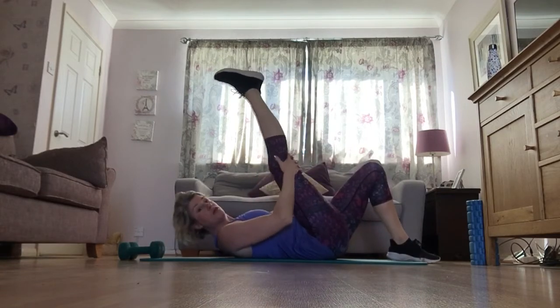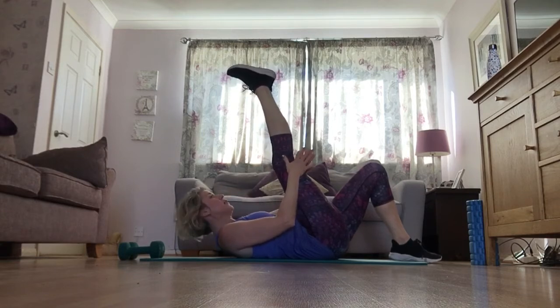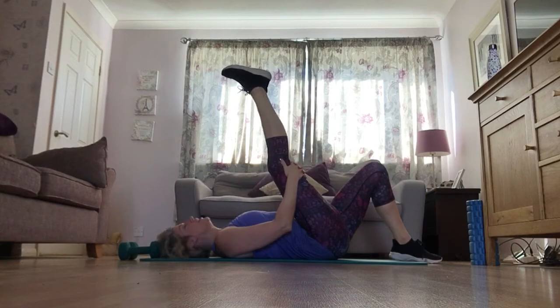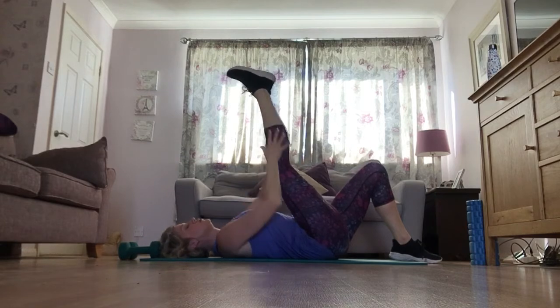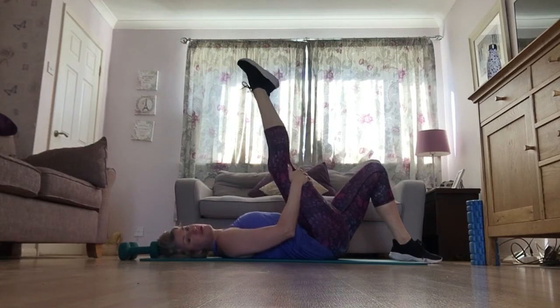A self-help really, because you know the problem is now we're all isolated. If you twist something or you trip, it's a lot harder to be able to go to the sports massage therapist or the osteopath or a chiropractor. So we need to look after ourselves. Keep strong, keep flexible. So just roll the ankle around.